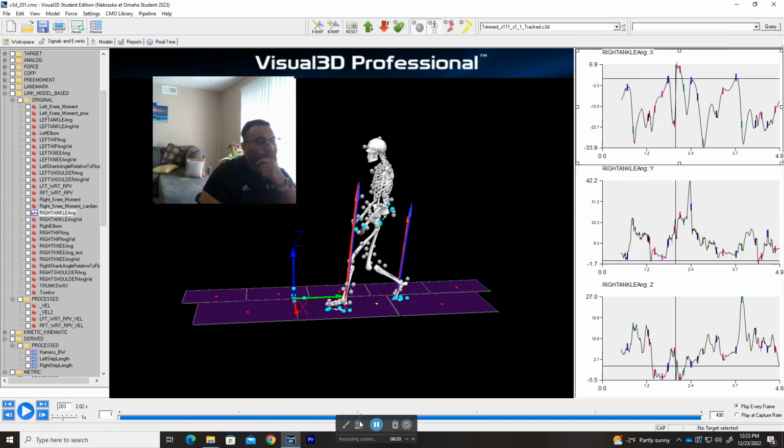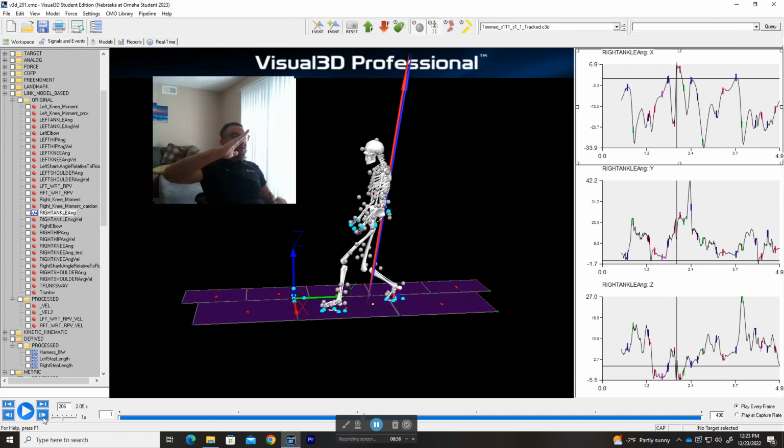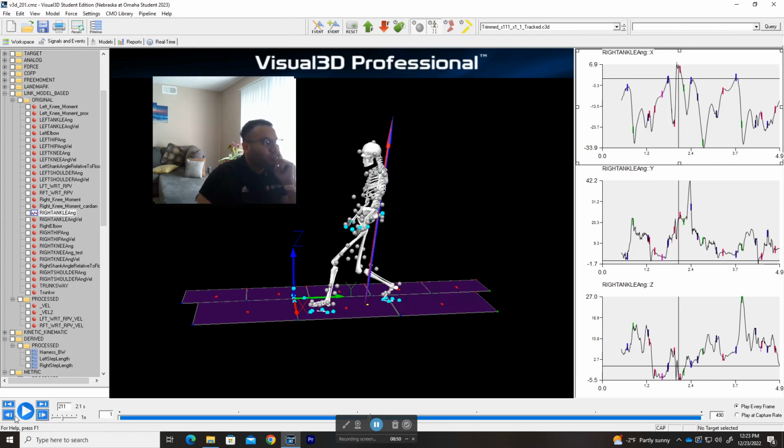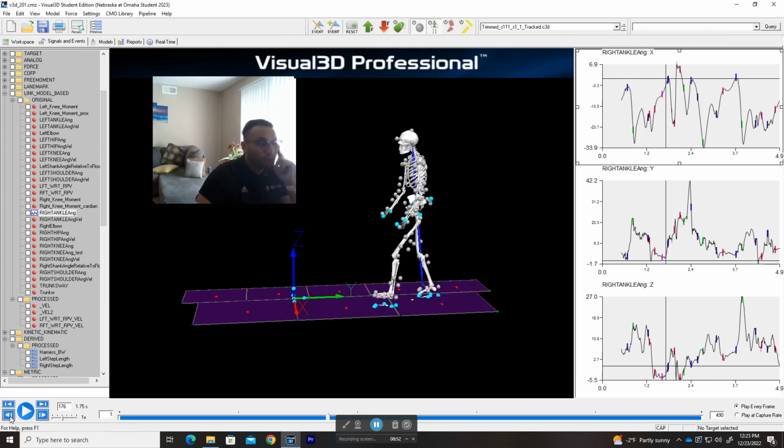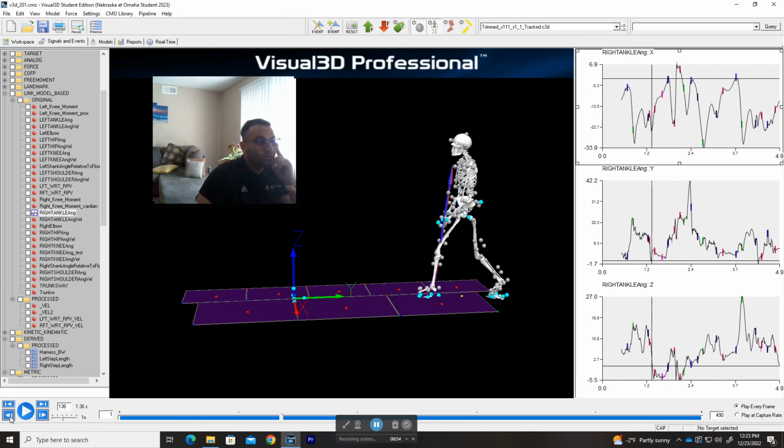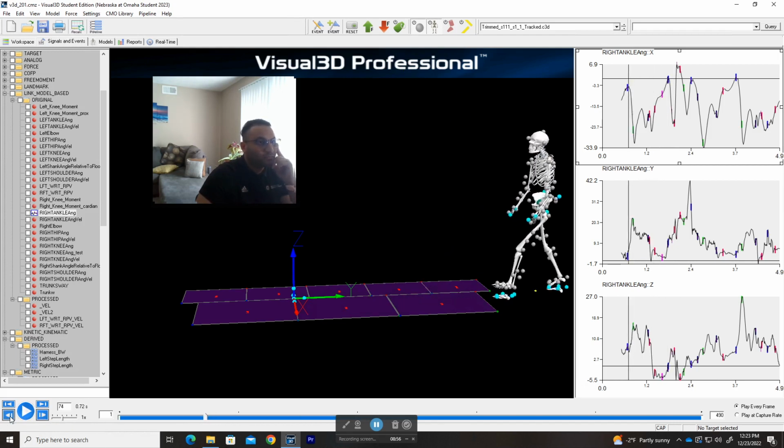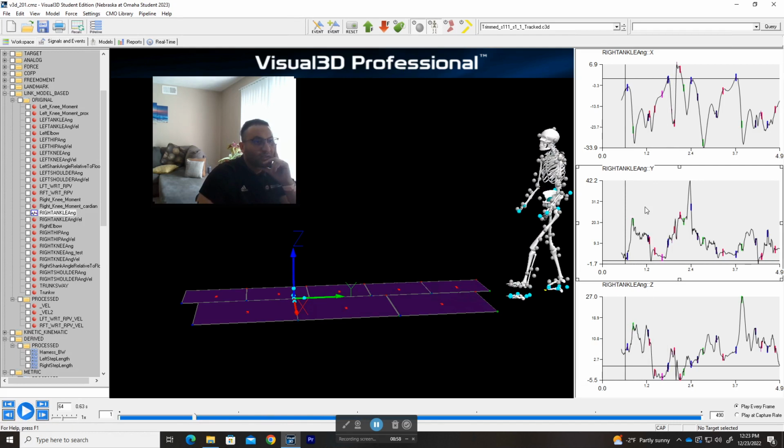But when it goes positive, you can clearly see that they're actually hyper dorsiflexing their ankle to make sure they don't trip in this case. So positive is dorsiflexing, negative is plantarflexing in the x-axis.